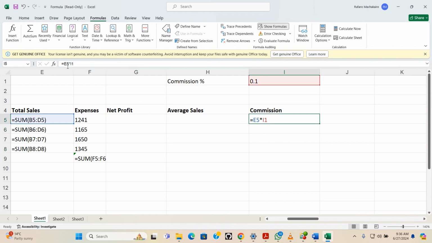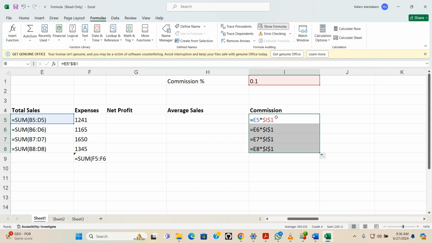So we go to the formula, we put a $ sign here and another $ sign there. Then we press enter. So the moment we copy this formula, as we drag it down, only the total values will change, but the value of the commission, which is the 10%, the reference cell, will remain as it is.